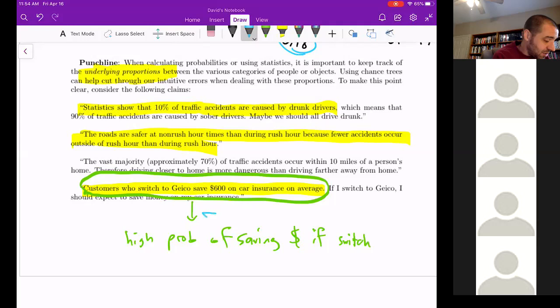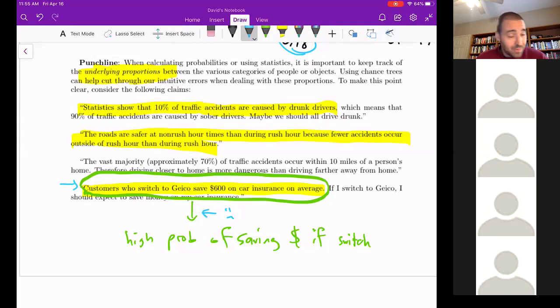So this arrow right here, that's a sad logic error. But why? There's an underlying population issue, or perhaps an underlying proportion issue. This green statement here, what population of people are they referring to? The people who actually switch. Now, why would you switch? Because of those hilarious commercials. Because your price is lower. Maybe because of the commercials, but probably because they're saving you money. So people like me who called them and they said, oh, it's going to cost you $300 more, I'm not switching. Why would I do that? So their underlying population are people who switched.